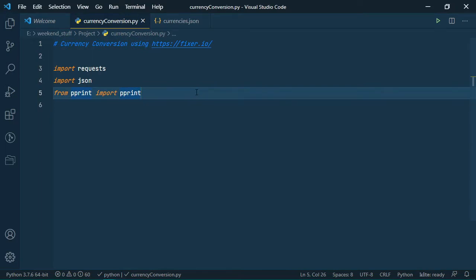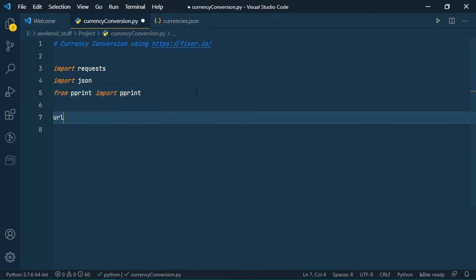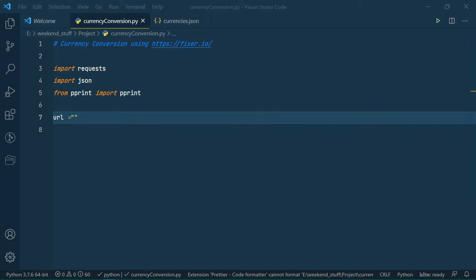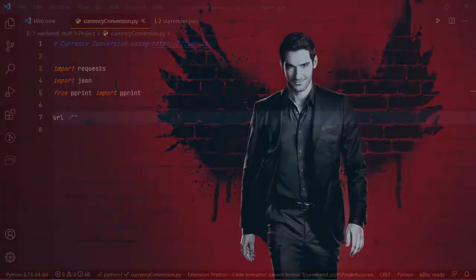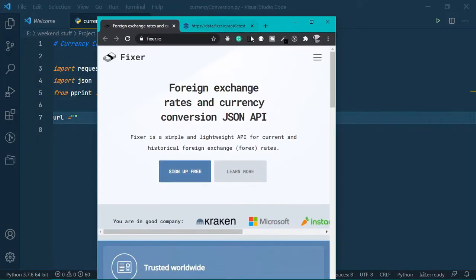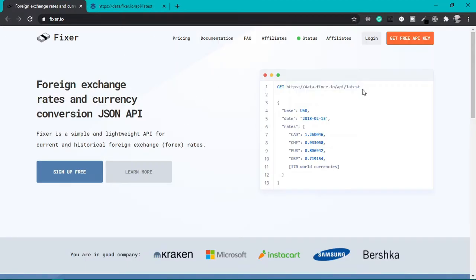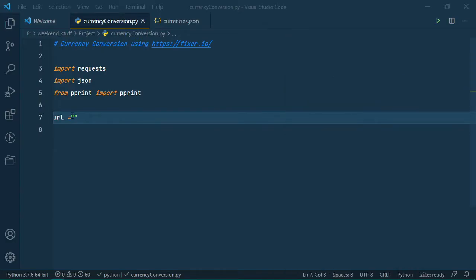First of all, we need the URL from where we will access that API. I have that URL, so let's copy it and paste it here.